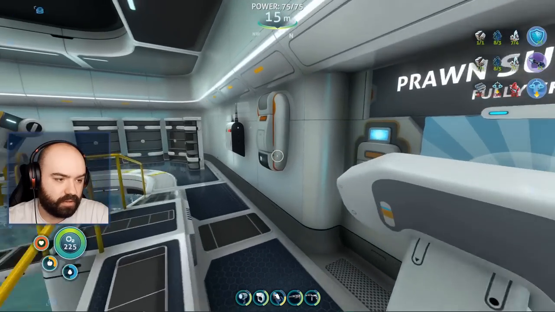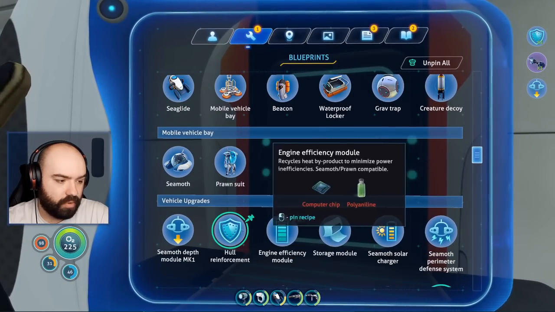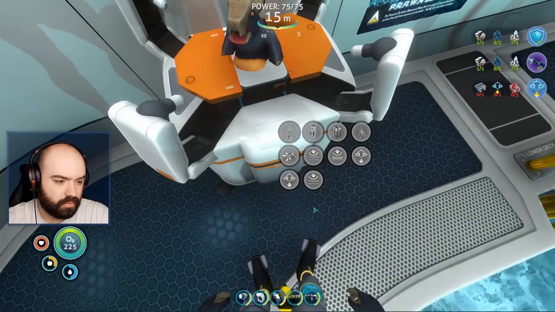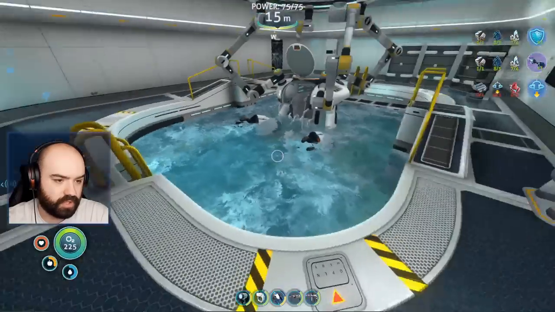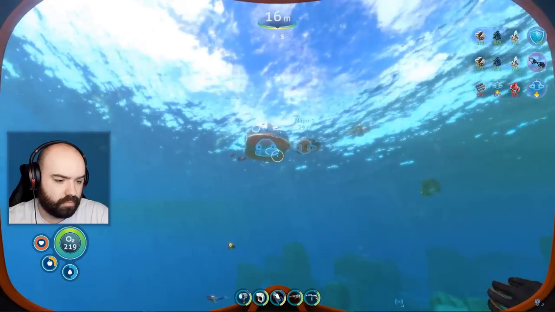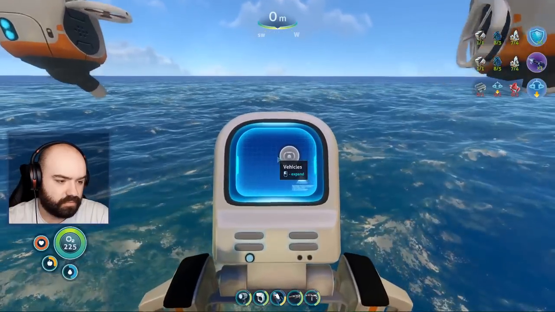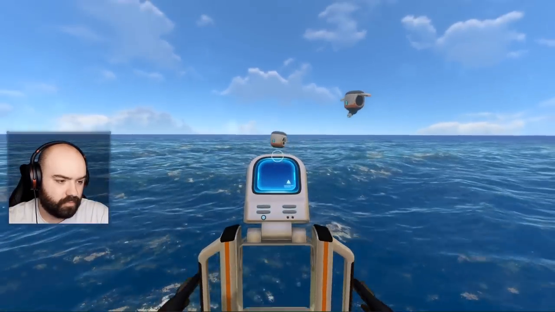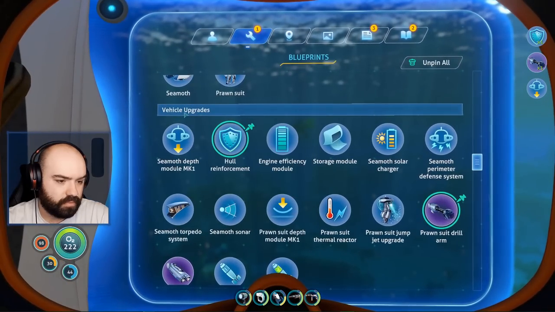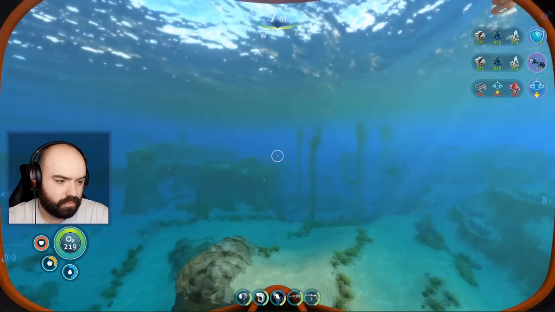Where do we make the hull reinforcement? Let's make it at... Where do I make that? Vehicle upgrades. I can't make it at this station. Modification station. We make it at the... I'm having a brain fart moment. Because I can only craft vehicles themselves here, right? I've forgotten how to craft vehicle upgrades all of a sudden. Pretty sure this is just... Isn't this stuff that we just fabricated?